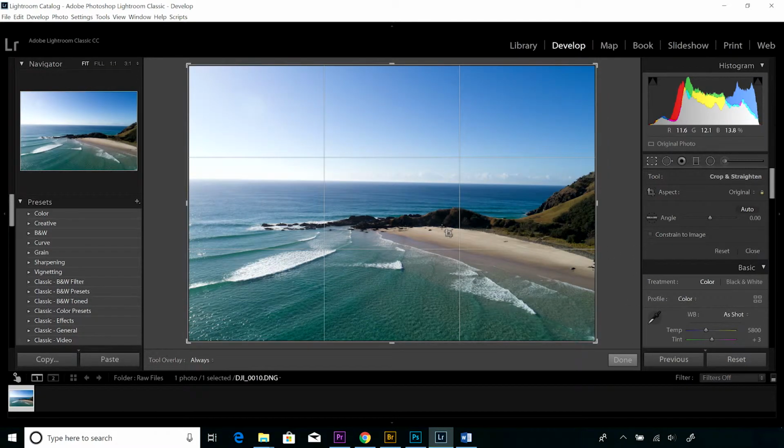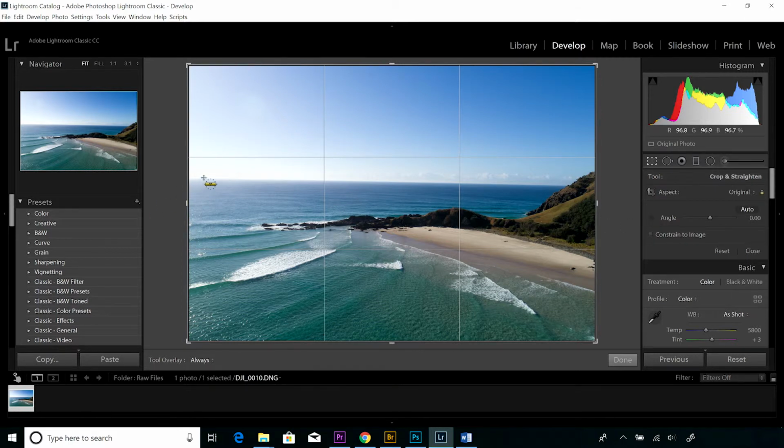And the last thing I wanted to show was just how to straighten the image. You can see with this image that it is a little bit crooked. Not always easy to get an entirely straight image with a drone if you're photographing or working quickly. However, just a few options on methods to be able to straighten the image. You can see we've got the angle, and when I hover over it there, it's called the straighten tool.